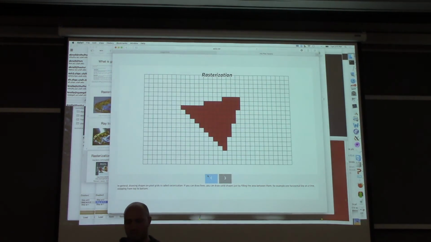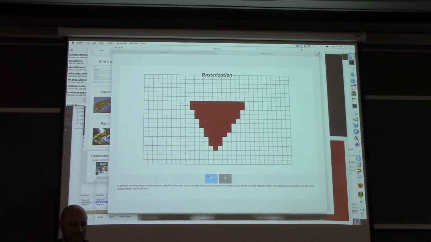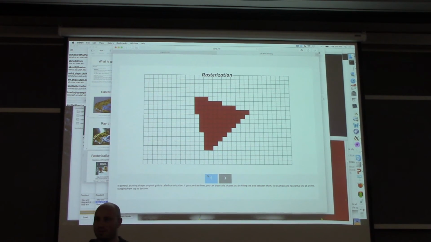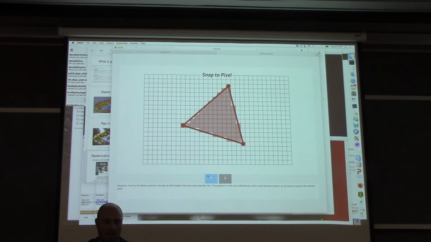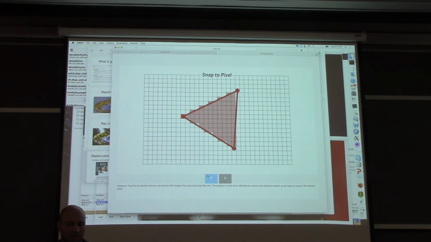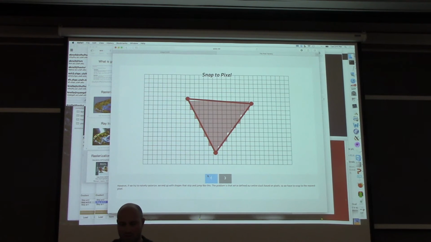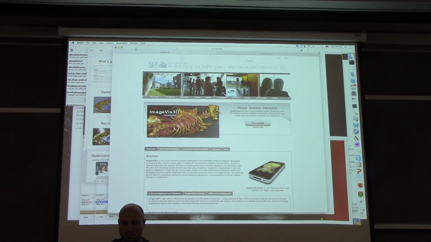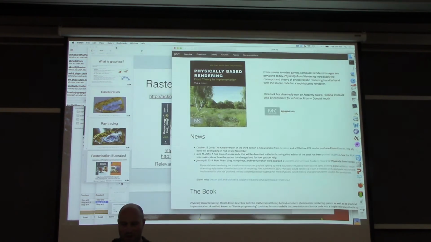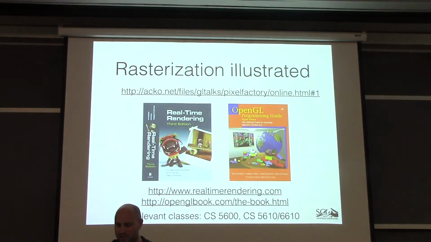But rasterization is really doing this. It's really filling in a bunch of pixels according to a vector graphics representation of the fragment or the polygon that you have, and it's more or less doing this as quickly as it can using specialized hardware exactly for that. So I just put up these slides because I think they're probably some of the best tutorials for graphics, but I'm not going to go through them because it's, again, more of a graphics talk than what we need for Viz today.